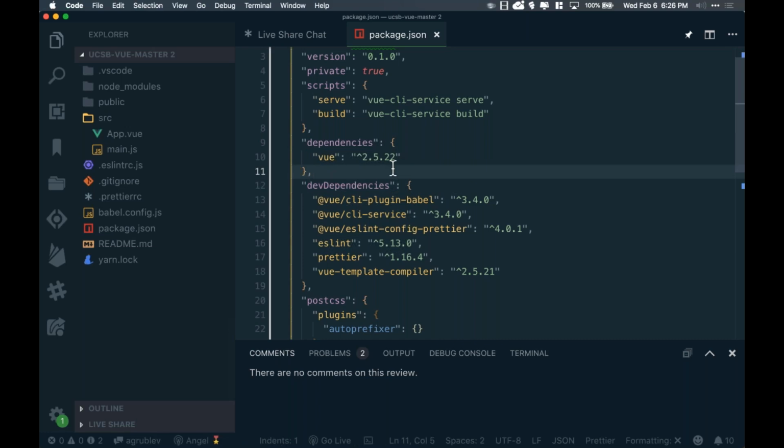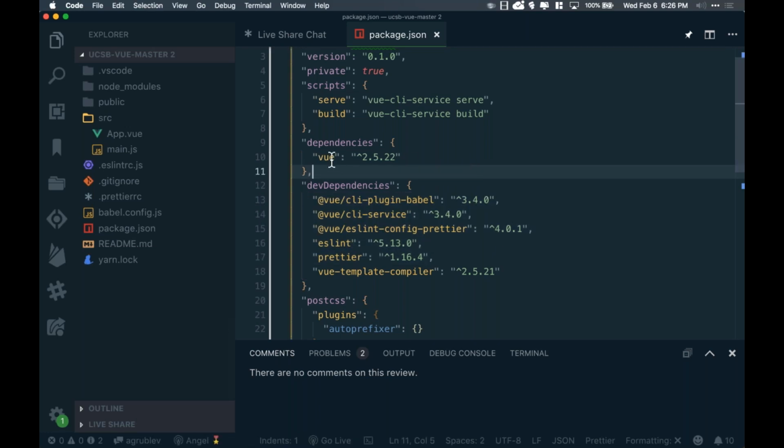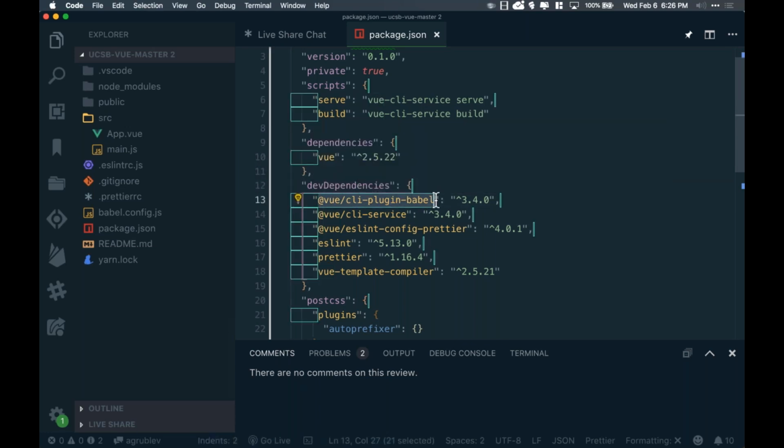I'm not going to go into too much detail, but the idea is this is kind of more like public, something that needs to be available at all times after you create your project and share with people. These are supposed to be just helpers. They help you while you're building, but they end up being compiled within your code as needed. What are our dependencies here? We have Vue. We have this Vue blah, blah, blah, Babel, which is just a modern way of writing JavaScript. We have the Vue CLI service, which I'm not really sure if it's mandatory, but I used it to create this app.